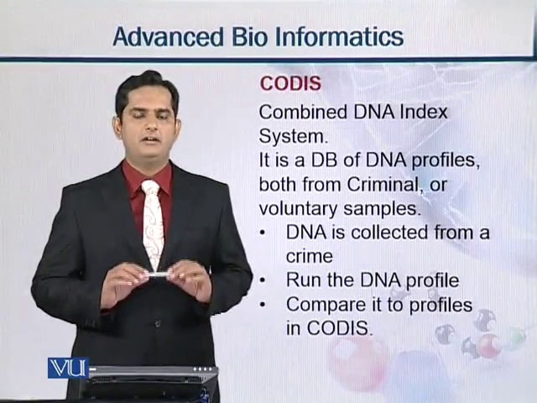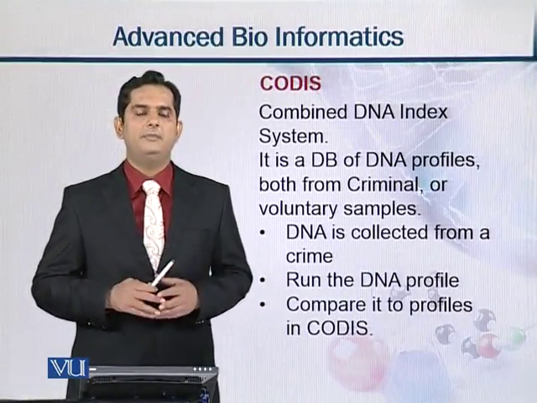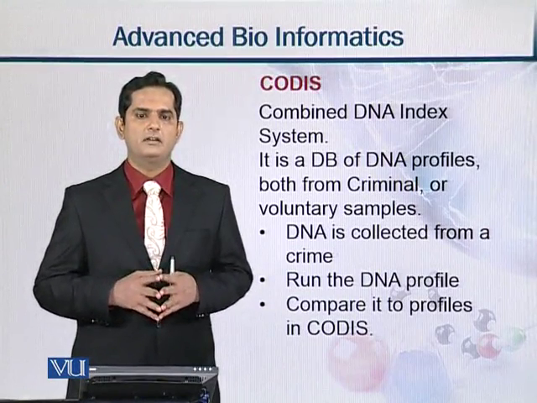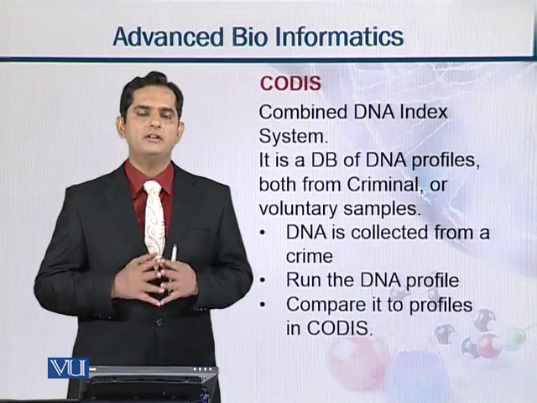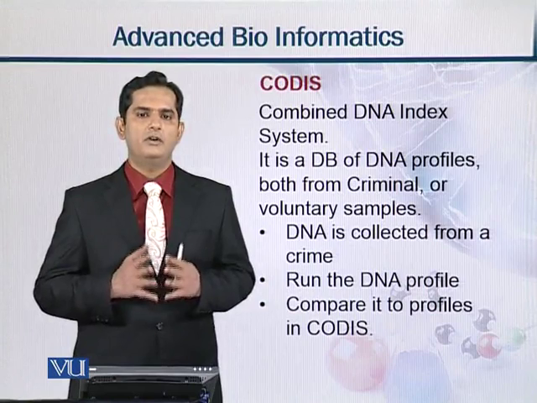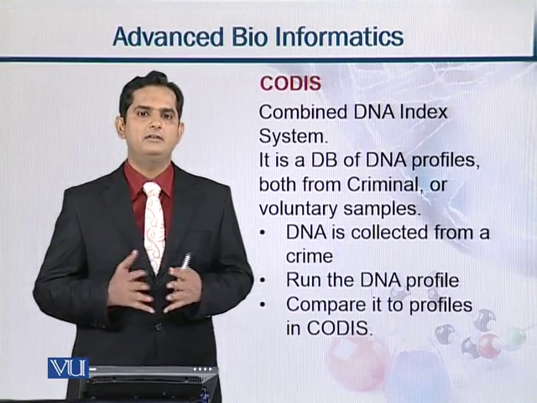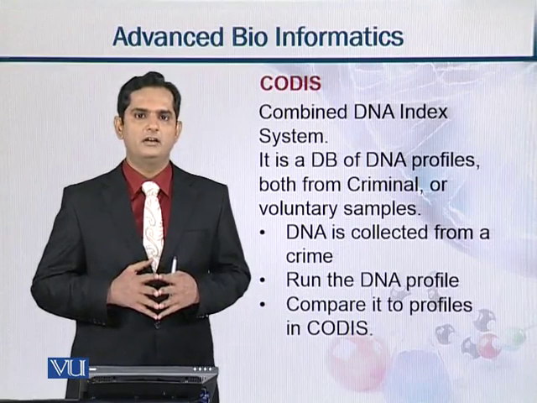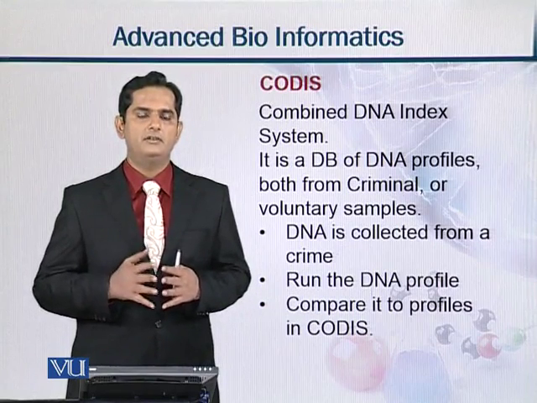DNA profiling is a mechanism for finding a suspect against a list of different criminals or common people. For that, we have the CODIS database, which is basically used by the FBI in the USA to identify different criminals who are suspects in different crimes. So what is this CODIS and what are its different parts?